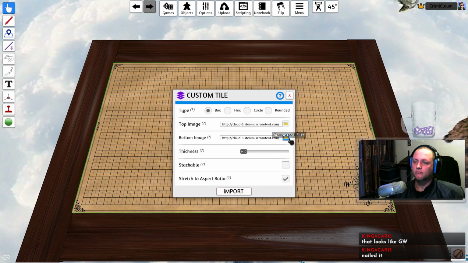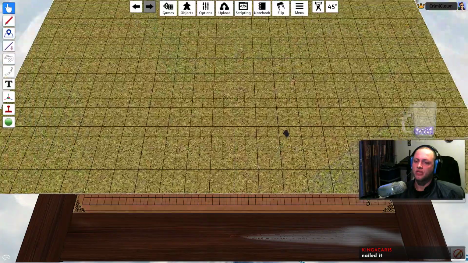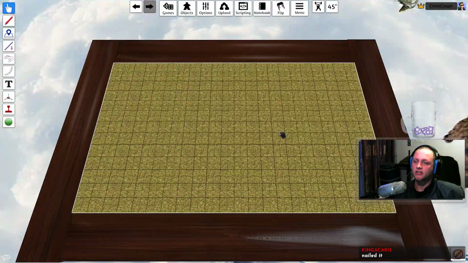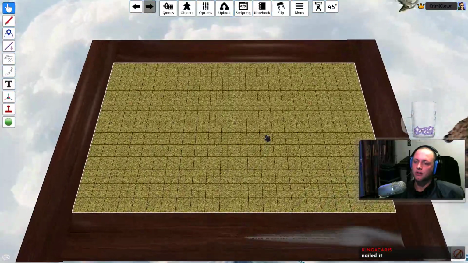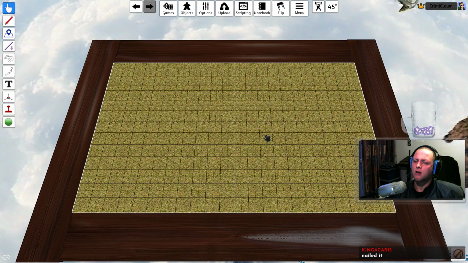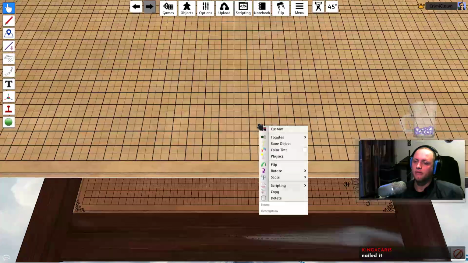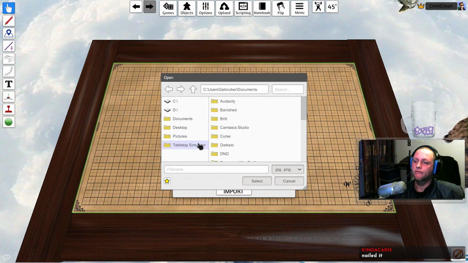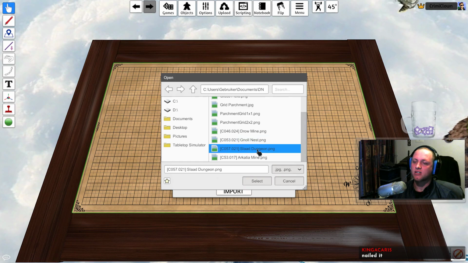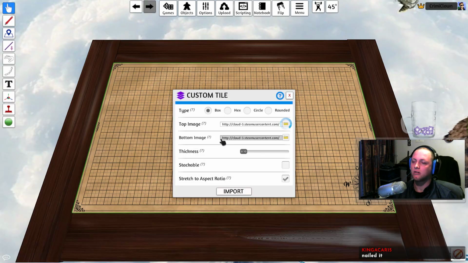Custom. And now the top image and the bottom image should be different from one another. Yeah, this is a grass map I made a long, long time ago. All right, let's flip it over and custom and go to browse local files, tabletop sim. Tables, and we'll have the slard dungeon. Load it into the cloud.